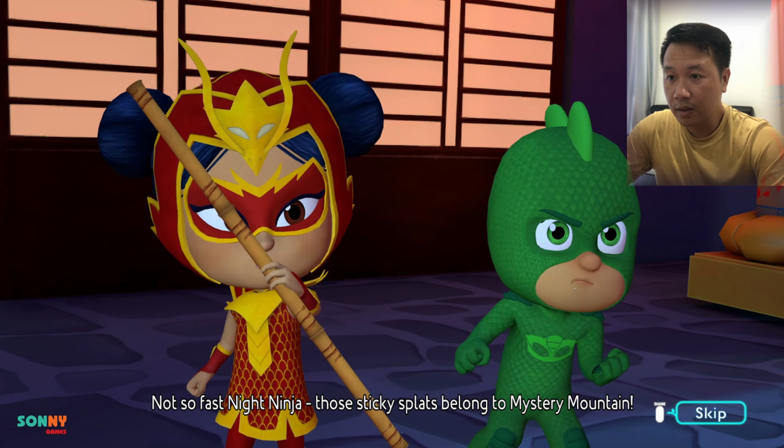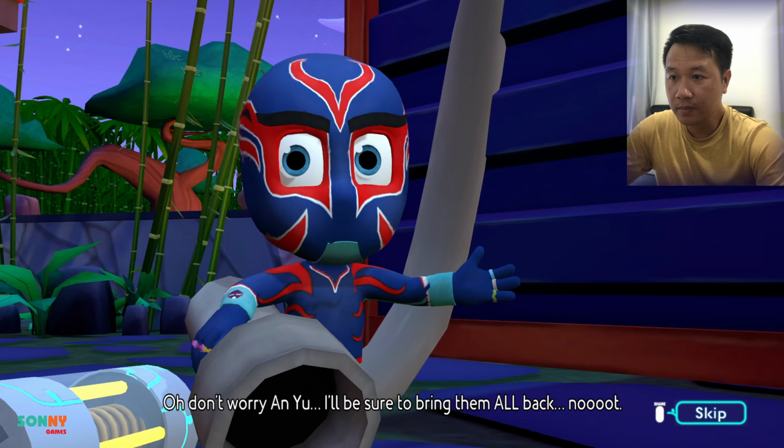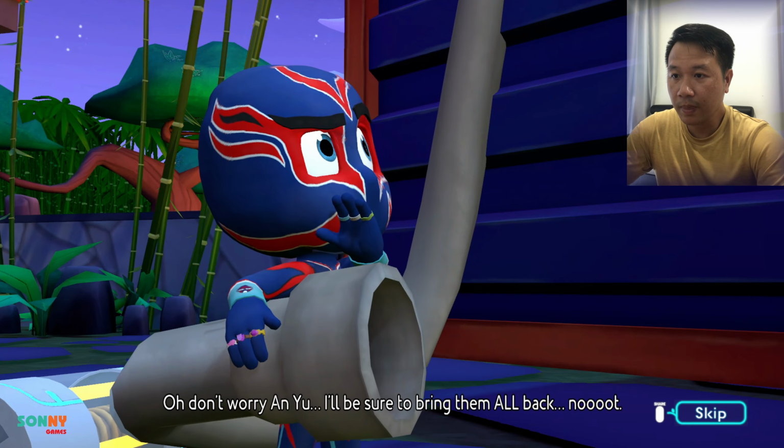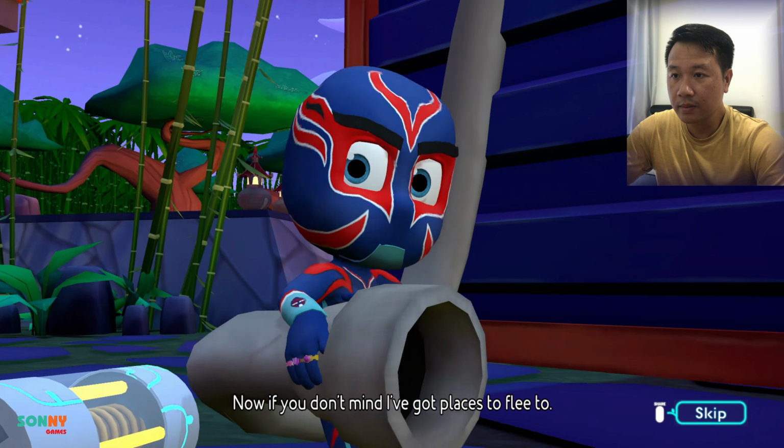Sticky splats belong to Mystery Mountain. Oh, don't worry, Annie. I'll be sure to bring them all back. Not. Now, if you don't mind, I've got places to flee to.